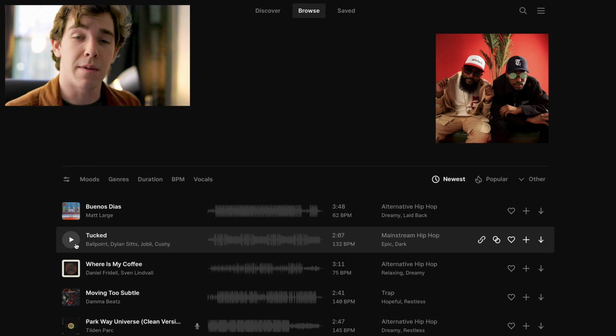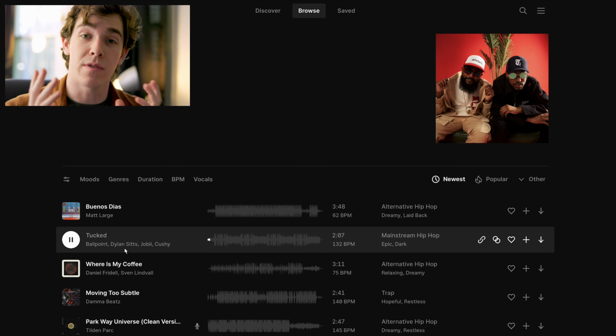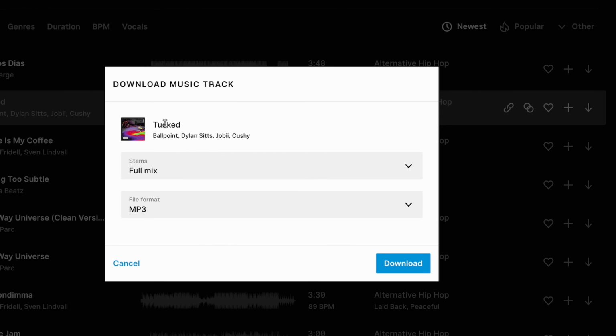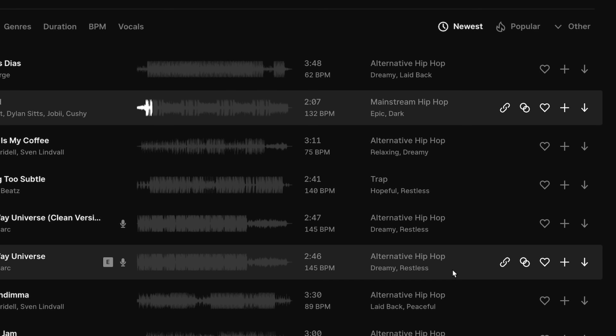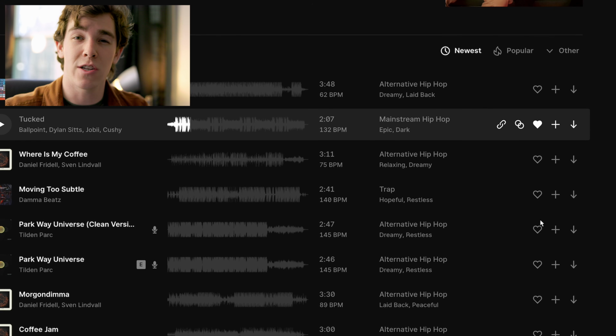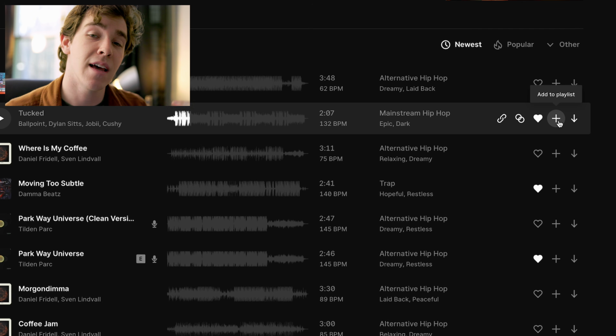When you're browsing Epidemic Sound for music and you run across something that you like, there's a couple of options for you to save this song. The first option is you can just download it directly, immediately. That's really mostly what I use, because I'll go into Epidemic, find a song, put it in my video, and be done with it. But if you're someone who likes to plan ahead, get music for videos or projects in the future, you can always just like the song and it'll add it to a general liked songs playlist, or you can add it to a more specific playlist down the line.